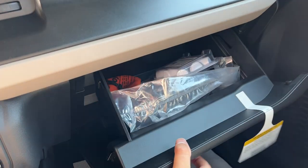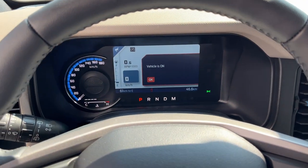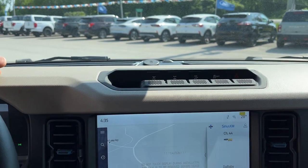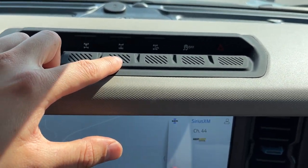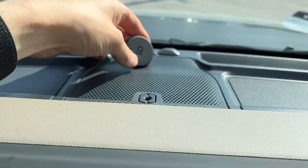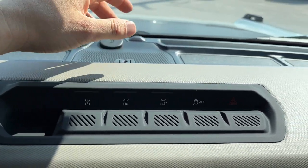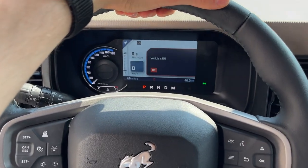Really awesome Bronco all the way around and really fun to drive. This one is powered by the 2.7-liter V6 engine — the bigger of the two options. You also have your different locking differentials, and these buttons are all kind of waterproof. There are some USBs up here, and a cool thing not many people know about: the full-size Bronco has a quarter-inch thread so you can screw in any kind of mount for your phone or anything you like.